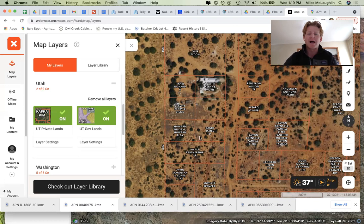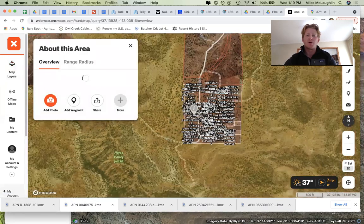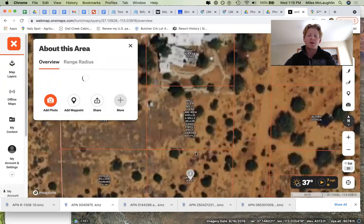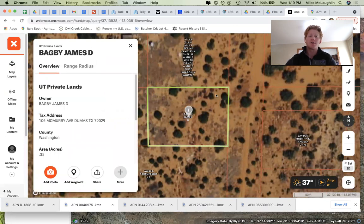So this is our lot here. And if you use Onyx to go visit a property, you search it with GPS coordinates, right? If I search these coordinates, it's going to put a little icon on the property. I'm going to have to zoom back in. But hypothetically, when you're out here, you see my cursor? When you have Onyx on your map, you can also download maps. So if you do lose cell phone connection, you have this map downloaded, right? And you can see this.